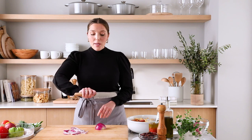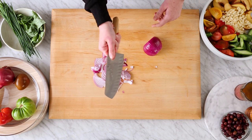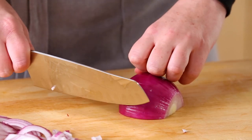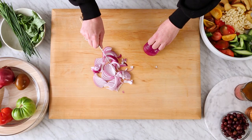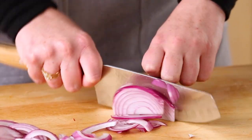To hold the knife with the most control, I'm pinching up against the blade, really choking up on the blade with my forefinger wrapped around, not resting on the top. This is going to give me the most control. I'm putting pressure on the onion to keep it secure to the board, but making sure my fingertips are tucked underneath so they don't get anywhere close to the blade. Then I just run my knife up and down through the onion.